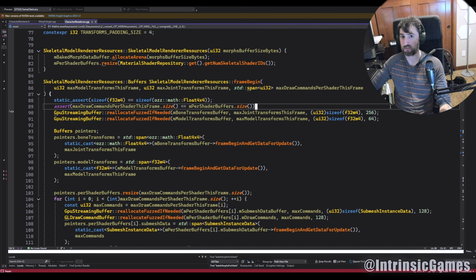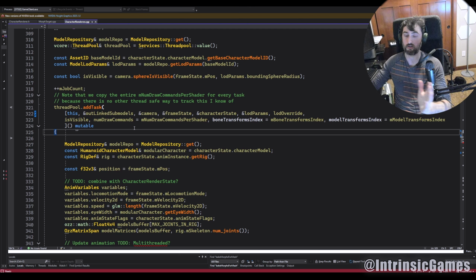And then when we actually add the character, there's a bunch of stuff that happens in here. The model manager is going to add these characters one by one, and these are going to create those draw commands. It's also going to do animation and things like that. So we do our visibility check, right? That's going to be important. Even if it's not visible, we're still going to run this task. We have a thread pool that's going to queue this into a high priority task, and it's going to burn through all these tasks on all of our threads each frame. All high priority tasks have to finish that frame. We obviously have lower thread priority tasks, and those can take multiple frames to finish.